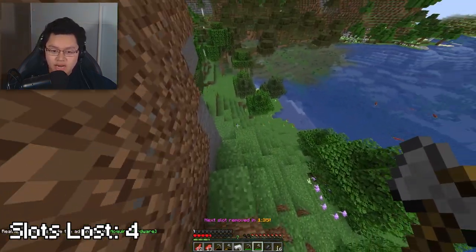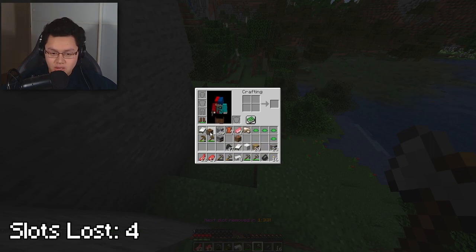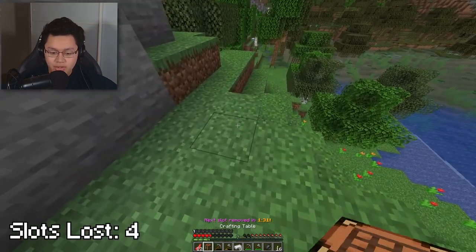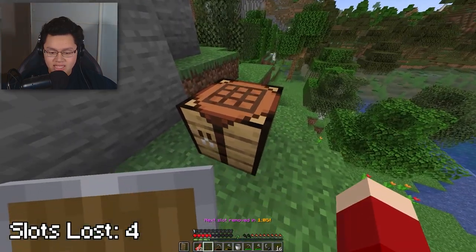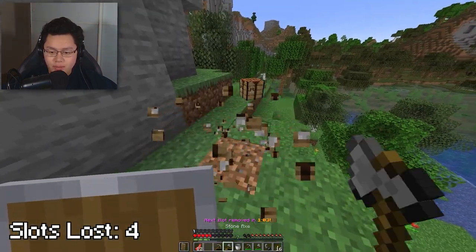Now I need to make a bucket. I got my crafting table with me, which is very good. I'm going to craft a bucket, just like that, and boom, I got a bucket. And I'm going to make a flint and steel as well. Flint, just like that, and boom, I got flint and steel. And I'm going to make a shield as well, and boom, I got a shield. Put this in my offhand, and let me bring the crafting table with me as well.